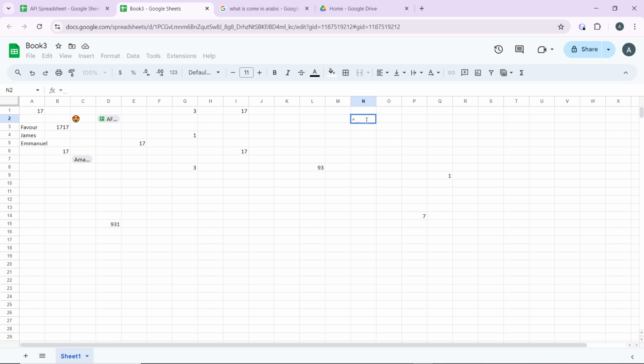So you have to choose or type the function. Google Sheets supports a wide variety of built-in functions. You can either type the function manually, that's either you use equals sum or equals average, etc., or you can use the function menu. That's click on the Insert tab in the menu bar, select Function from the drop-down list, and choose the desired function from the list, such as sum, average, max, min, or however you want to.